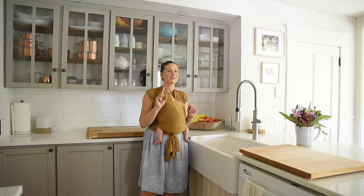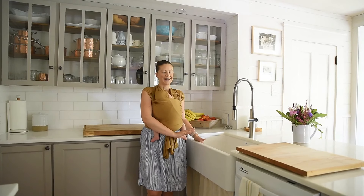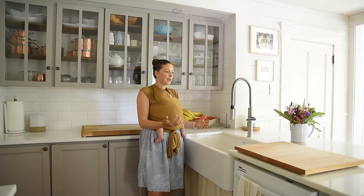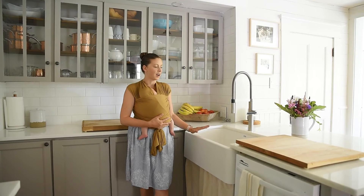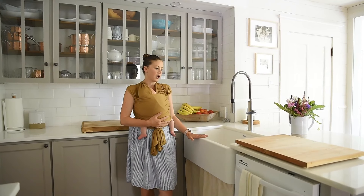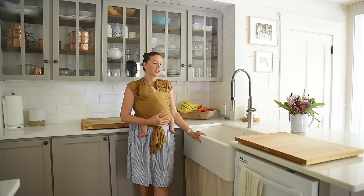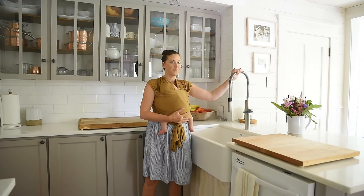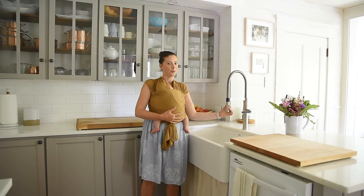One of the huge things — actually the very first thing I got for our kitchen — was our Blanco sink. I've always wanted a farm sink, and being on Instagram and seeing everybody else with these gorgeous farm sinks really sealed the deal. We were never able to have one in our old house. I met the people from Blanco at a conference in Toronto the year before and knew I wanted to test out one of their sinks. We went with their Icon 33, which is their largest model — I probably shouldn't have gone this large since I bought it before we measured the kitchen, but I'm super happy we did. I also went with one of their taps, which has a shower-like hose that can move all the way around the kitchen.